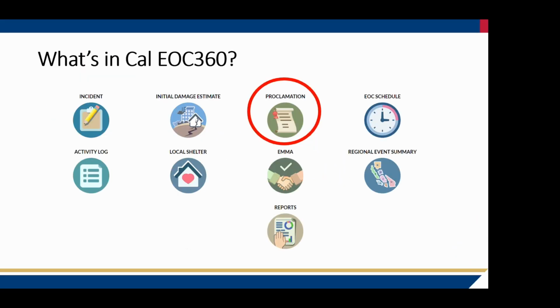Here is the Cal EOC 360. This is the community site with the icons, and this is what's in it. It's built on Salesforce Engage. Different applications for documenting different circumstances. In the WarningCtr, you can read records in these apps, and your power to create, edit, and read is in the Proclamations app. Also, it's in the activity log, which you don't need.